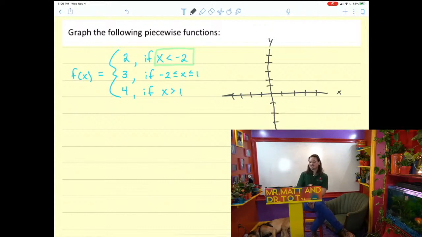Now it says when x is less than -2. So I'll start off just by drawing some guidelines here. So x is equal to -2. You're going to have to decide what function occurs to the left of that. And then they're talking about in the second function, when f of x is equal to 3, that occurs between -2 and +1. So +1 is right here. You need to decide which function occurs between those two bounds of -2 and +1. And then if x is greater than 1, f of x is equal to 4.